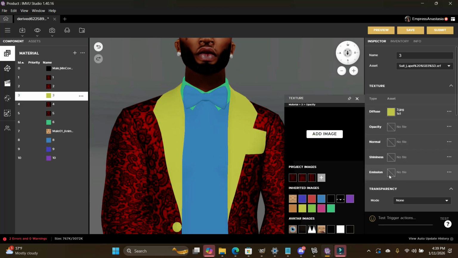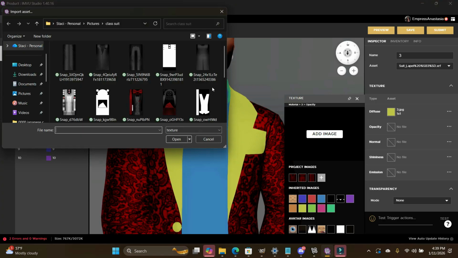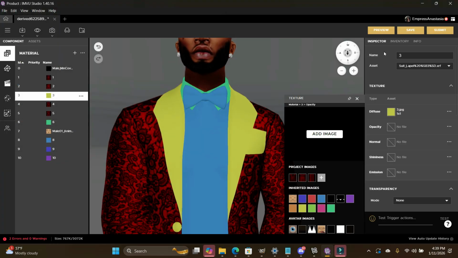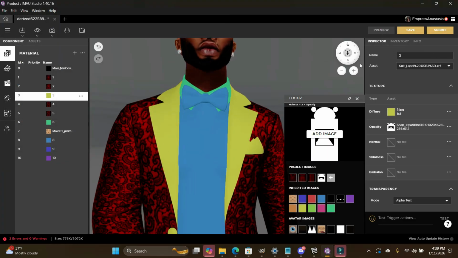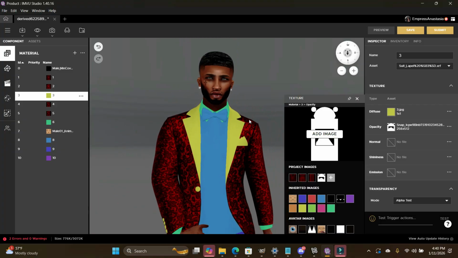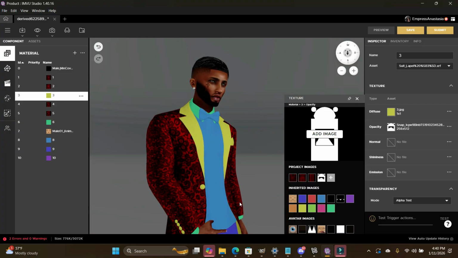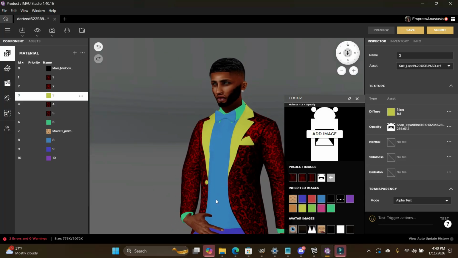So we're going to use the opacity that he provided us with, but we're also going to edit it. So for right now, we're going to use what he's provided so we can see what it looks like. So boom, the button is going to go there, buttons are going to go there, pocket hanky, blah, blah, blah.